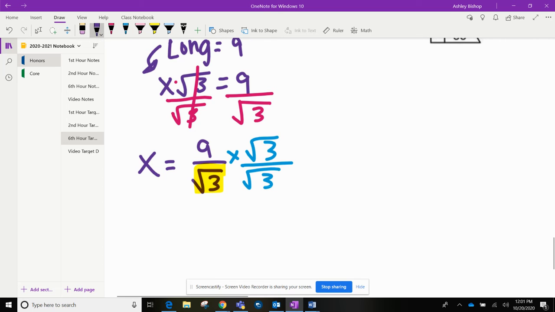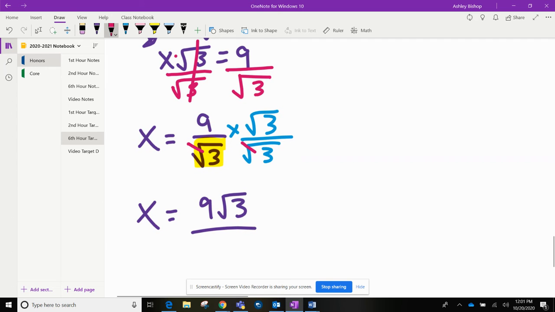So you do have x equals 9 times the square root of 3. Remember, 9 times the square root of 3 does not clean up, so we just write them right next to each other. And the square root of 3 times the square root of 3, those square roots are going to cancel each other out. If you don't believe me, you can check in your calculator. The square root of 3 times the square root of 3 is just 3. We're just left with the number that's underneath the radical. Now you do have x by itself. You don't have any square roots in the denominator. So you are now able to do the last step.